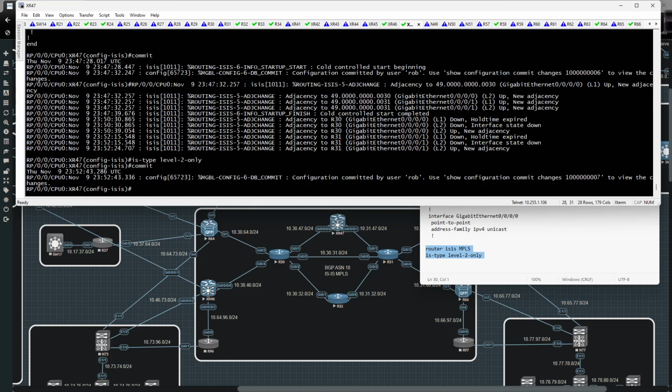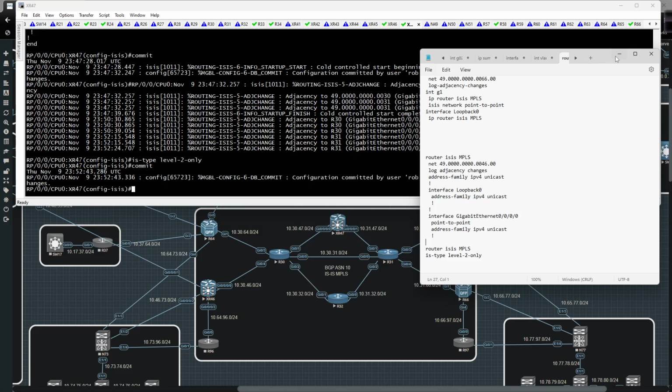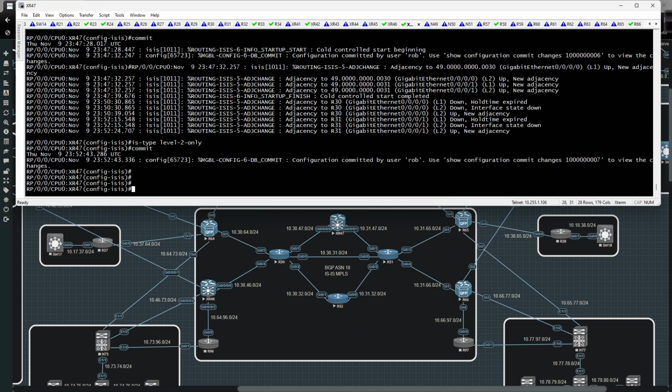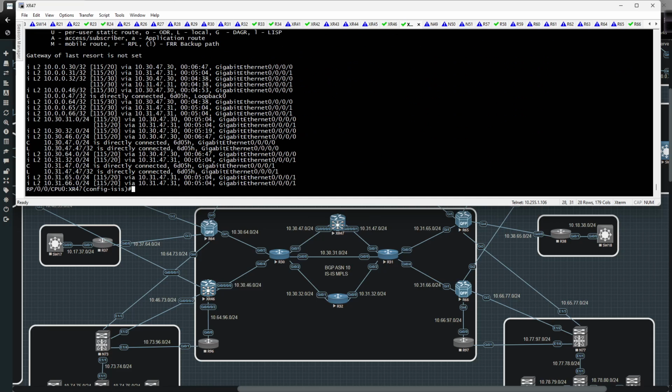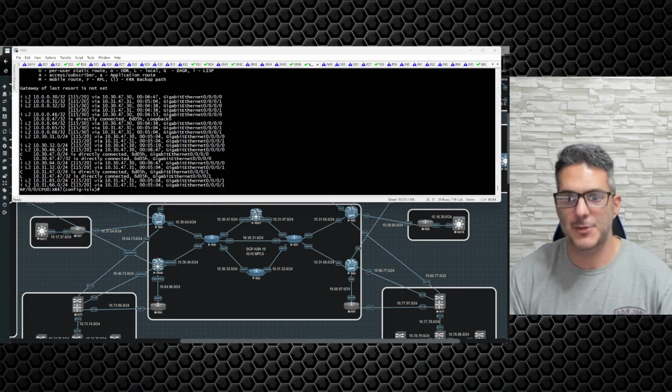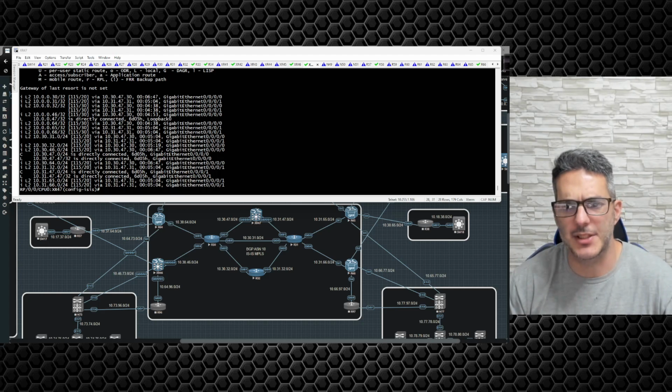All right. I'm going to give this a moment to do its thing. All right. So it looks like everything has synchronized. So we're going to do a do show IP route. And we should have level 2 everywhere, which we do. All right. It's been up for a couple of minutes now. Everything is squared away, so we're in good shape there. So that is pretty much what I wanted to show you guys in this video. Very basic implementation, nothing complicated about it.